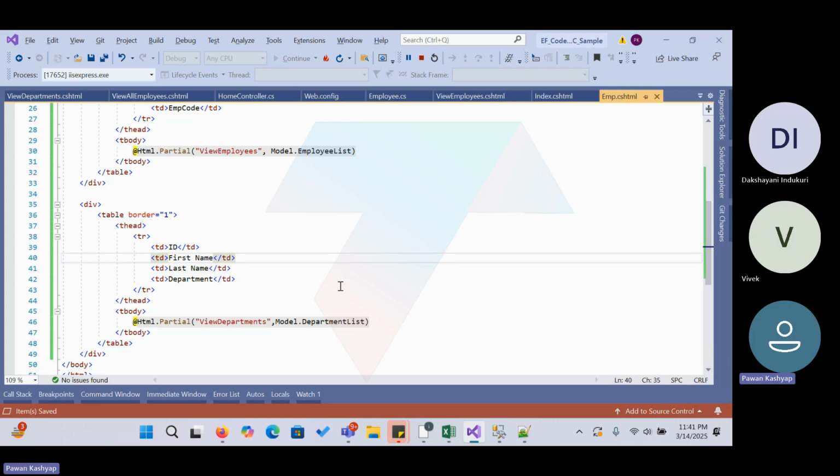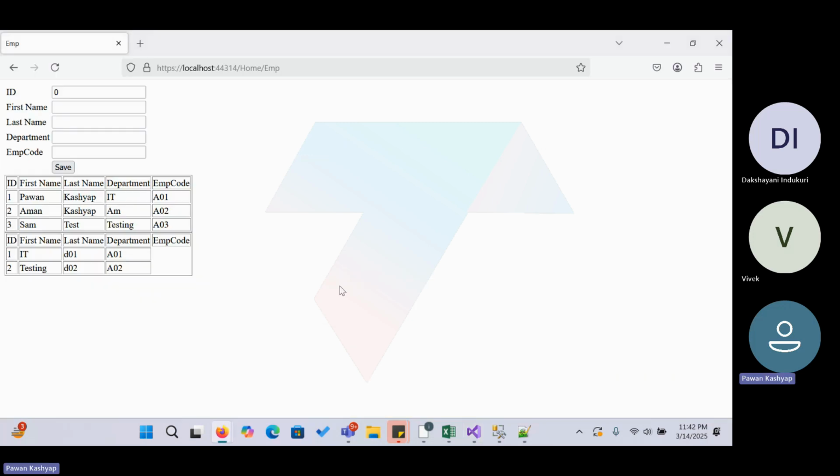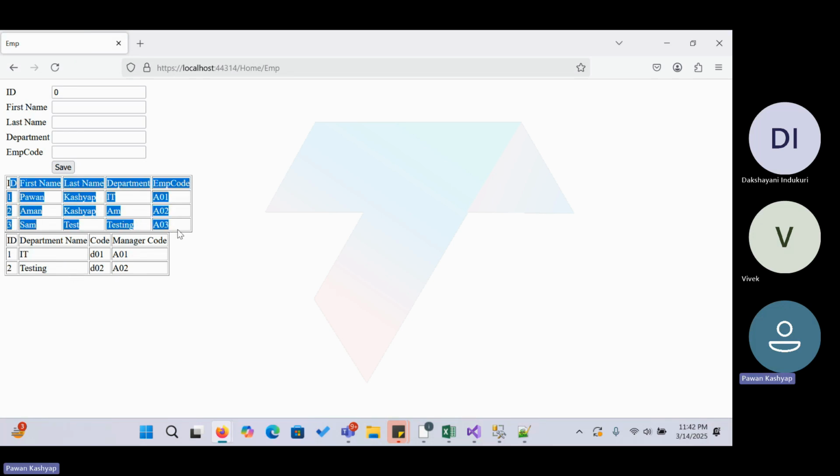ID, department name, code, manager ID, manager code. Okay, Control F5. So now we have employees and departments as well. So we have three different views in a single page.